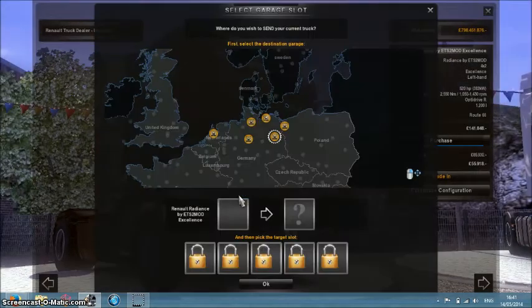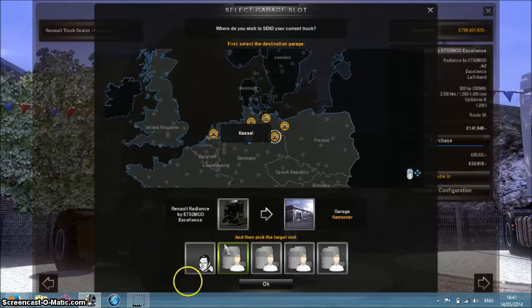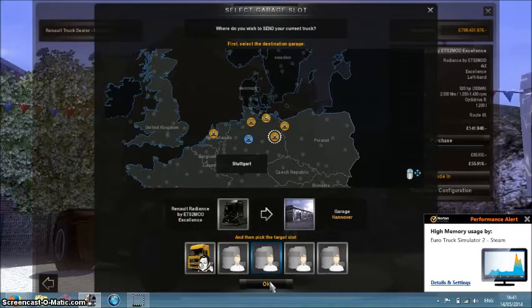For a spin round Rostock. I'll send my original Renault Radiance, the one that I was testing earlier on. I'm full, I'm running out of space here. Send it to Cassel. Stick the old one in Cassel.